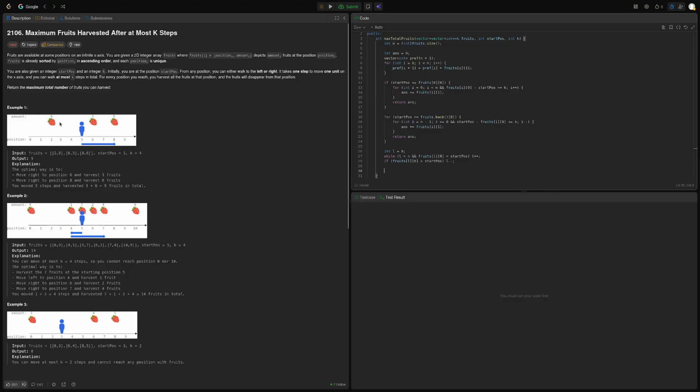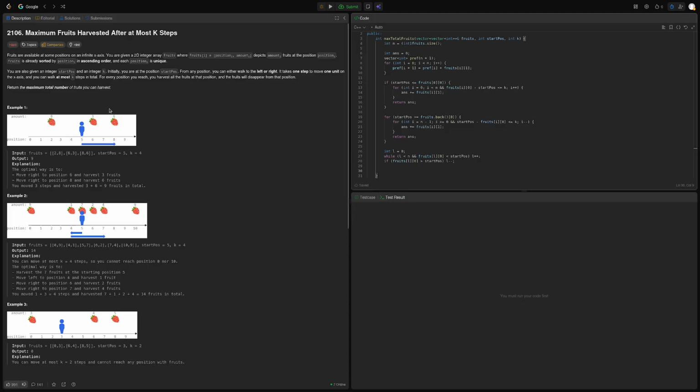Okay, so we know that the first one to the left is this, and we need to find the first one to the right, which we can even capture from this position. So we start, we found the first to the left or at our position. And then we go to the right, and so we go here, and then we want to see how many strawberries we can grab.